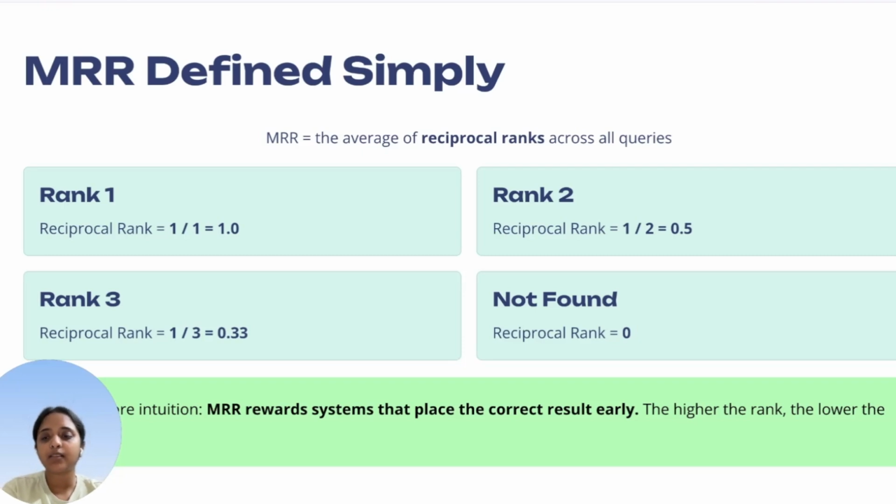Say there are 10 chunks and the rank is 10. It's going to be 1 by 10. So certainly the MRR reduces. We always want a high MRR, that is, we want to rank our chunk highest. Once retrieval is done, when the ranking happens, it's supposed to rank the most relevant chunk as 1. The higher the rank, the better. The lower the rank, the more confusion it creates, and it's not better for our system. If the chunk is not found at all, then the score would be 0. That would be the worst case scenario.